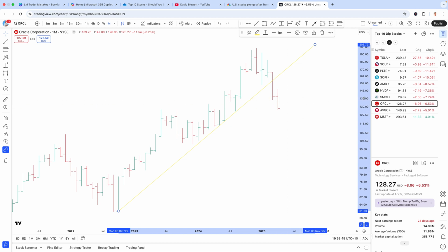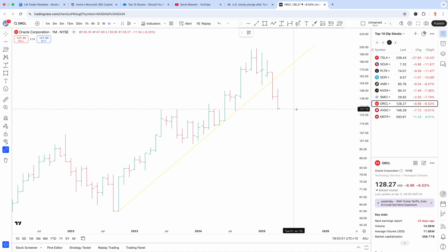So right now, Oracle is pulling back. Where will it pull back to? How far will it fall? There's a key level here I can see in the chart, which is $127, which corresponds to the peak back in June 23, where it tried to push up and got rejected. And then also it tried again in September 23, pushed up, got rejected. It did break through then in June 24, trended up to the all-time high of $198 before pulling back.